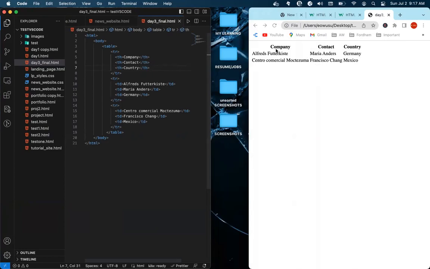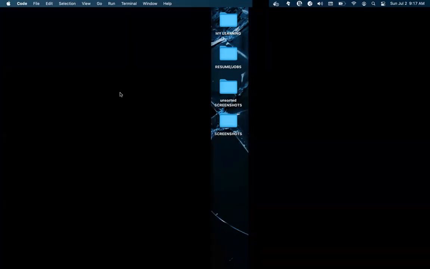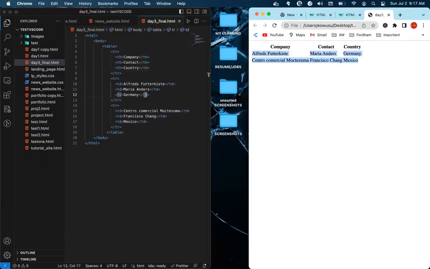So we can see the headings of the table, because tables have columns. So you have to tell us the column names. You can see company, contact, and country. They are here. And then the rest of them, this is the data, the table data. You can see the first line of data in this table, all of them are here. Then the second line of data are here, right? So I guess when you want to make a table, the way it works is, give me 1 second, please.